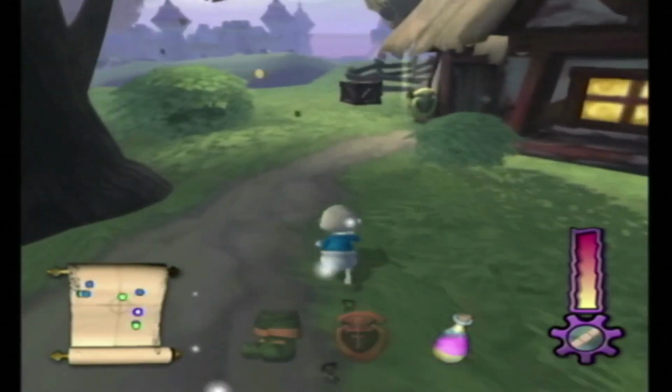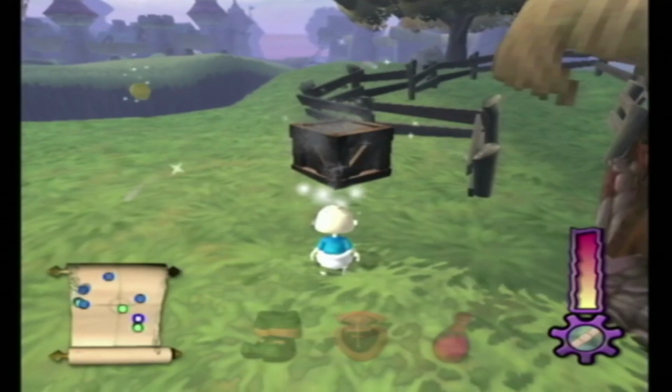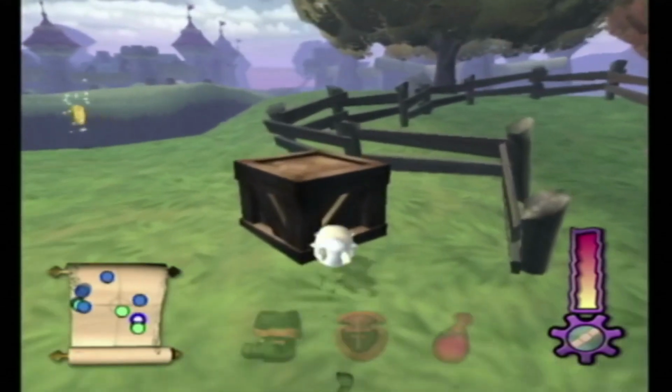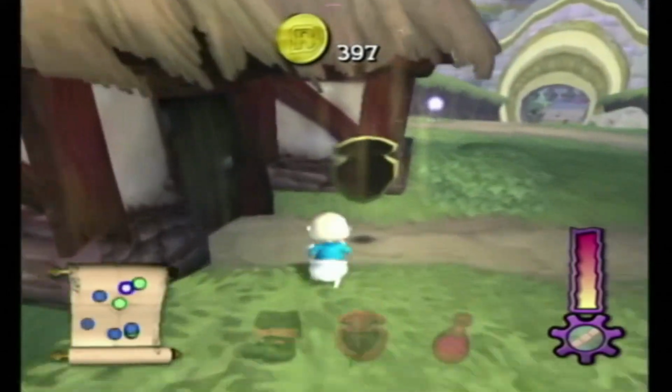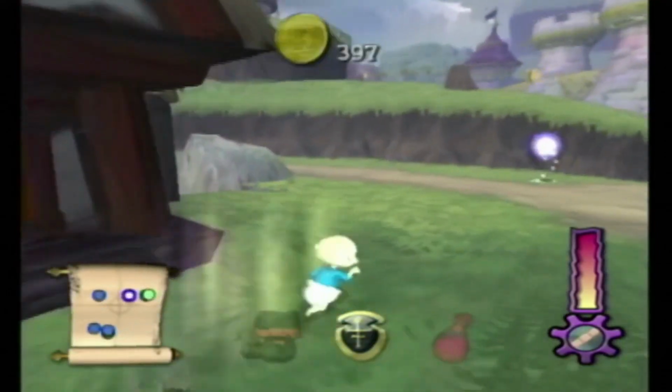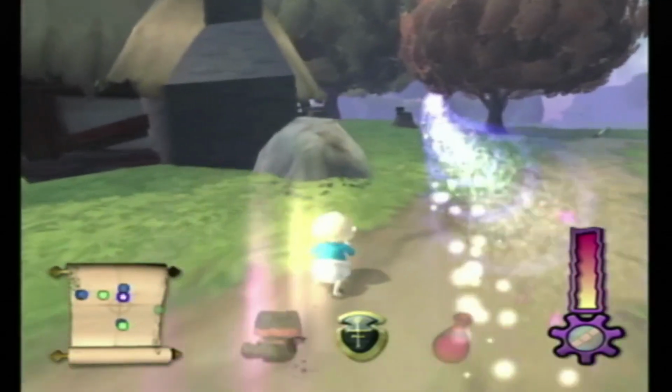Bye-bye, magic spell. She said it could also break open boxes. It actually can't. So yeah, even though she said it could break open magic boxes, it actually can't. So I don't know why she said that. Okay. So just want to follow the Magic Helper Ball.